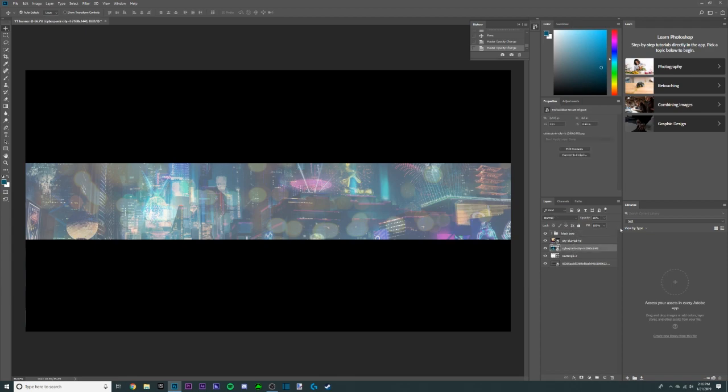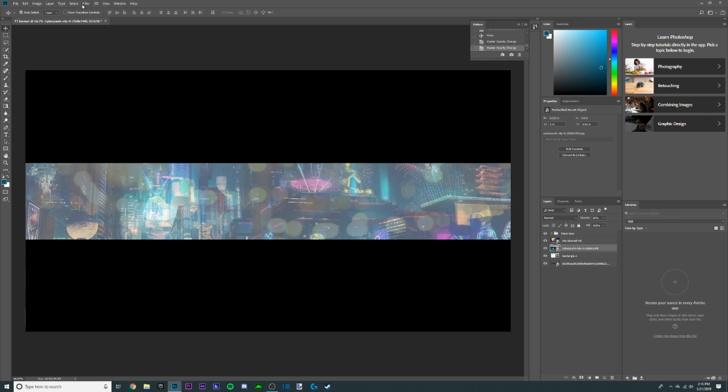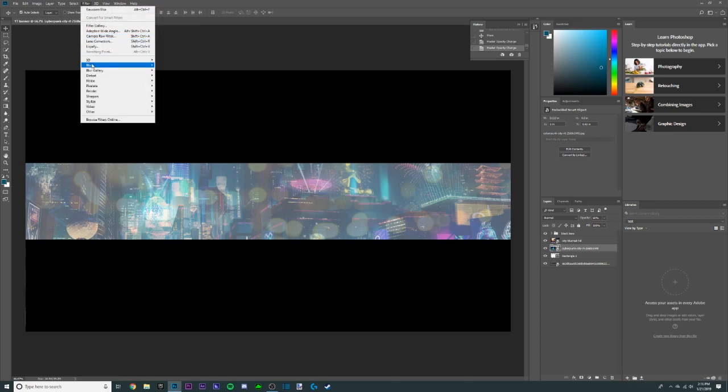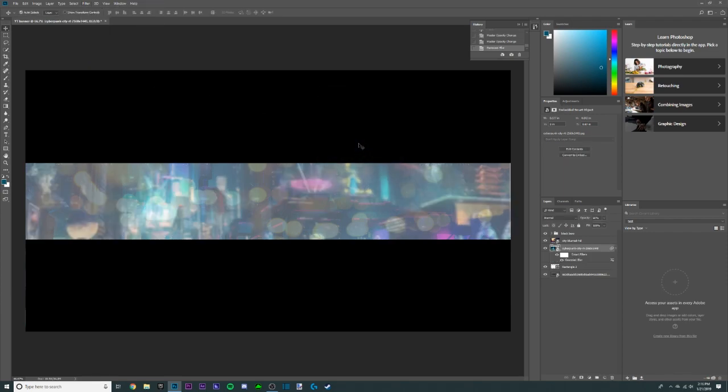Alrighty, so now that you've gone ahead and done that, you've made the base and the background a little bit. And what I recommend you do to this background right here is go up to filter on the top, and then go to blur, and then Gaussian blur, and put that around like 5. If you put it at 5, it kind of blurs it out, but it's still visible, and you can still see everything behind it and all that kind of stuff.